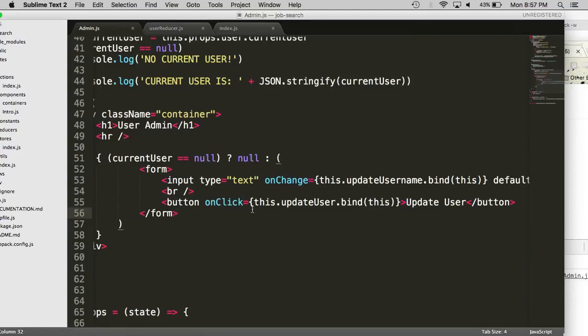So what we want to do with that is grab the updated values in the username, right? And then we want to send a request to our backend to literally update the user. But that has to happen here, right? Because it's persisted to a database in the backend. Now let's think about this from a Redux environment flow, right? Again, the minutia is tough to make sure you get, it's very detail oriented, but you don't want to lose the forest for the trees, right? You want to make sure you understand the entire flow here.